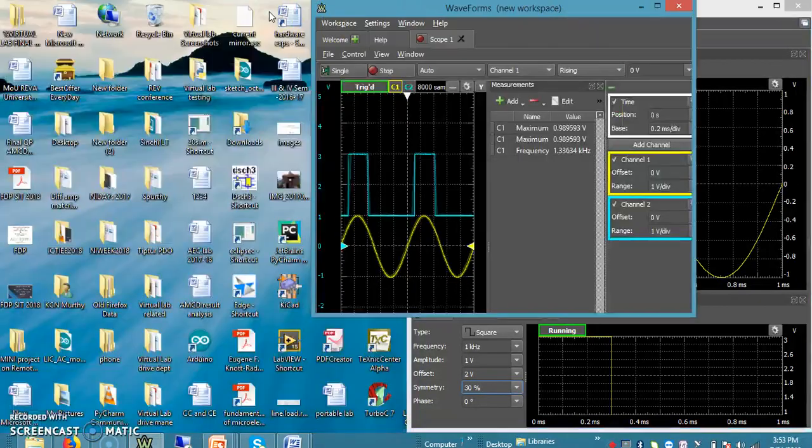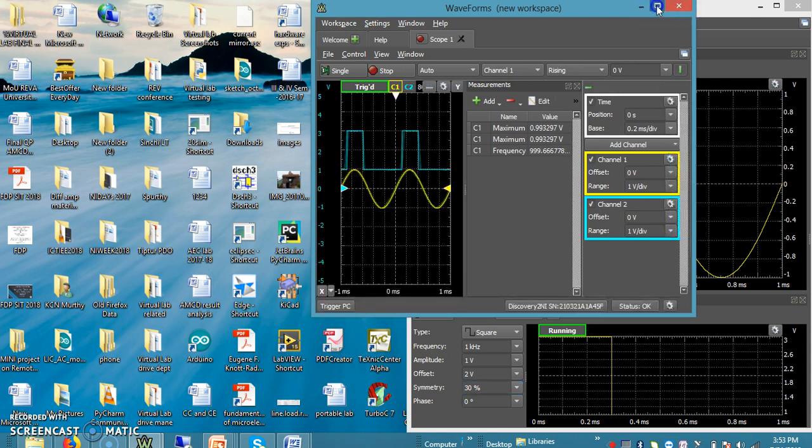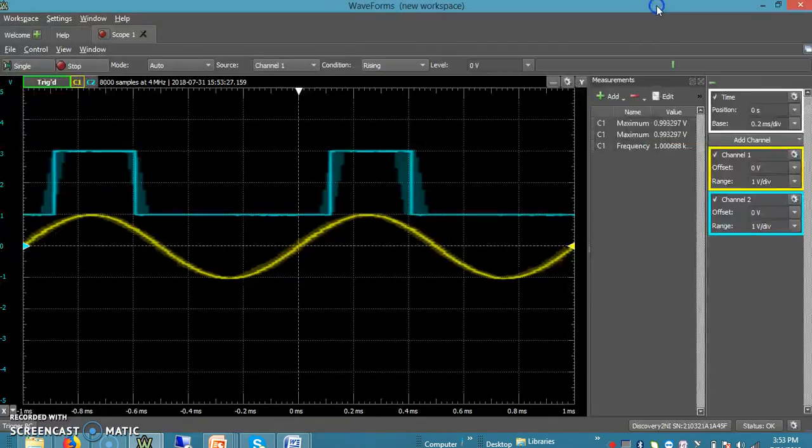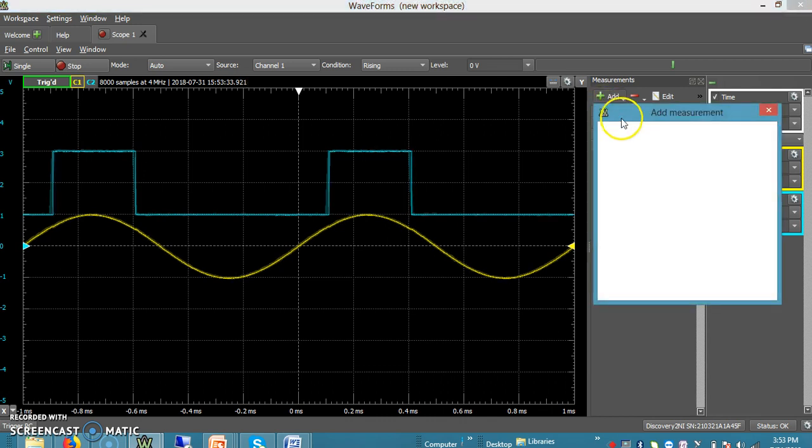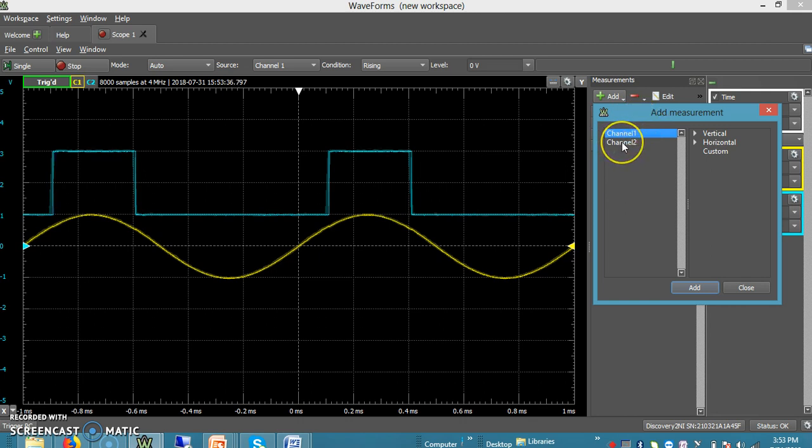What I can do is, let me see how we use that. Now let me again add and define parameters. Let me measure the positive duty cycle and negative duty cycle of the square wave.